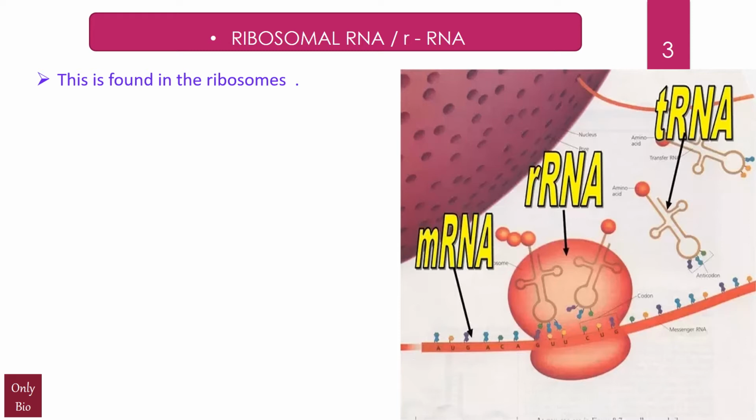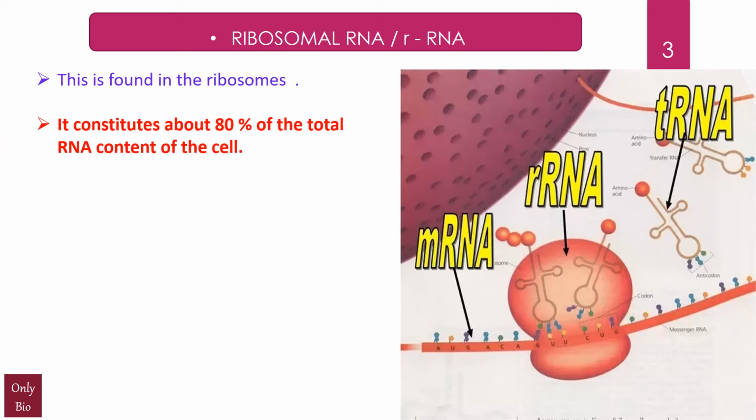So RNA polymerase enzyme will play a role. Now there is a family of RNA polymerase enzymes, and depending on which enzyme plays a role, what we get is either mRNA or rRNA or tRNA. Now they have been classified as mRNA, rRNA, tRNA depending upon the functions they perform. Friends, just to remind you, these are the non-genetic RNA molecules, right? So rRNA constitutes about 80% of the total RNA content of the cell.